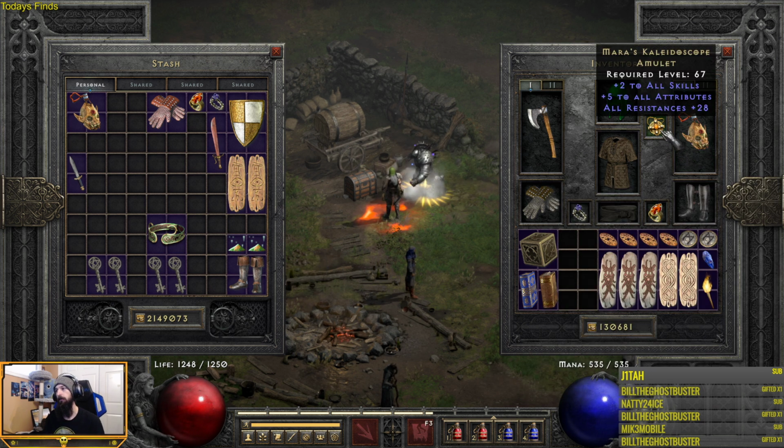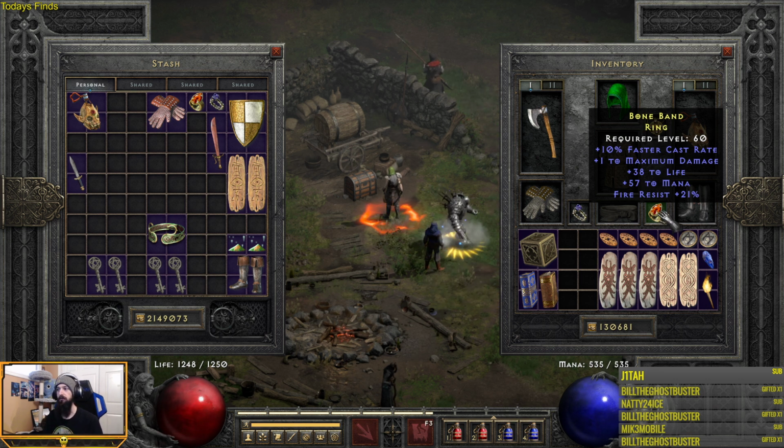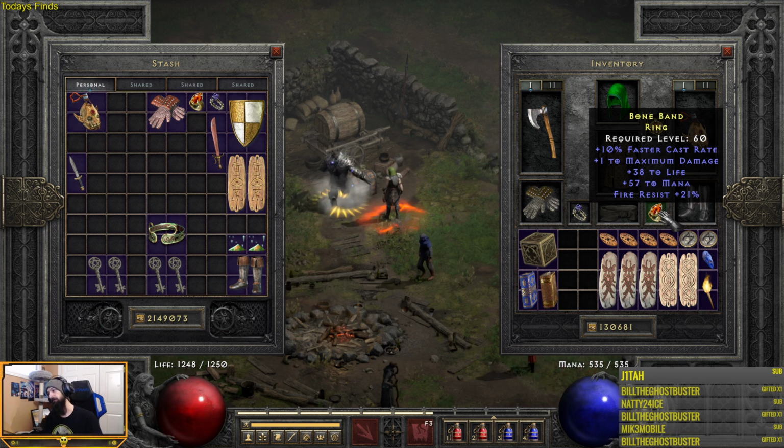And then we have a Mara's Kaleidoscope, a Bone Band, which this is a unique find. I like this piece a lot. It was self-found. We actually found this yesterday again. It's 10 FCR, 38 to life, 57 mana, 21 fire res. This is amazing for a sorceress, and I plan on keeping it for a sorceress.